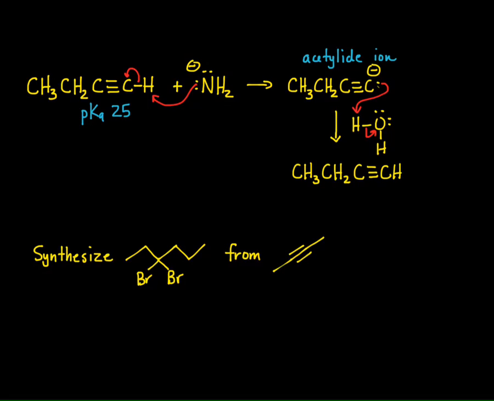Let's look at how we can take advantage of this isomerization and do a synthesis. Let's look at the synthesis of 3,3-dibromohexane. I want to make this dibrominated product starting with 2-butyne. Notice one of the things when we think about how to synthesize something, obviously our product has 6 carbons, and what we want to start with has only 4 carbons. Somewhere we're going to have to add carbons together.